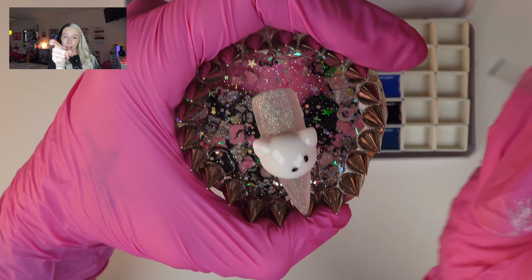So, we used a very chunky glitter from Gentle Pink. I always put a matte top coat before nail art. We all know this. Any nail art that I do, 3D nail art, painting nail art, always matte top coat. It just makes things easier, makes things smoother. So we did that. We covered up the glitter with the matte top coat, and the glitter gel that we used was super chunky, so it needed a little encapsulation. She was a chunky one. Very pretty, though. That was the first time I'd used any of these from that Gentle Pink Princess collection. I like it. Very glittery.